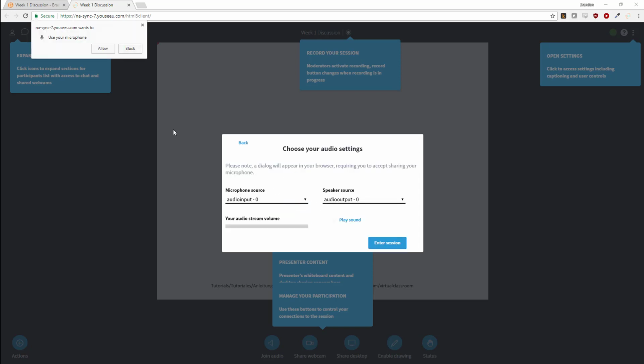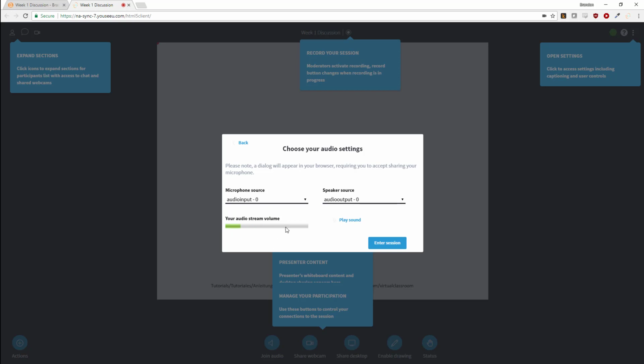And right when I click that, it's going to ask me up here in the top left, this is Chrome again, if I want to allow Chrome to use my microphone. I'm going to say allow. And you can see down here, while I'm talking, it is telling me that there is audio. So it gives you a pretty clear picture of how loud your audio is, everything like that.